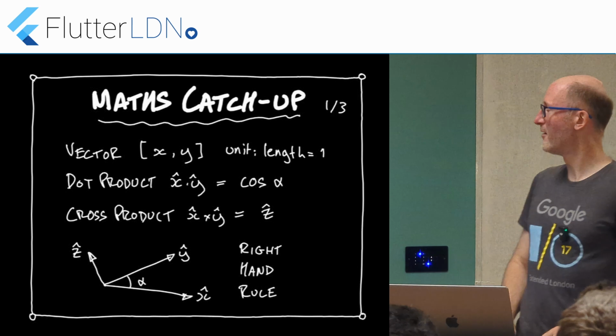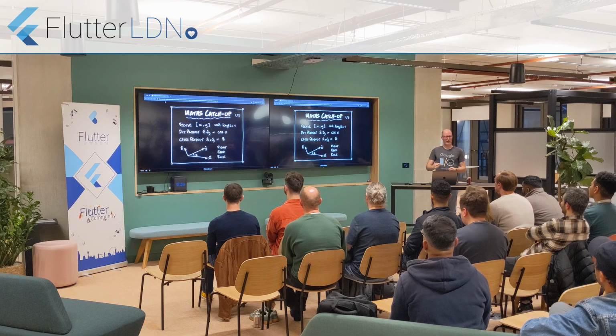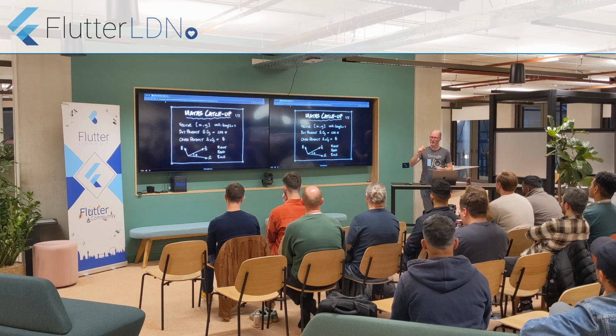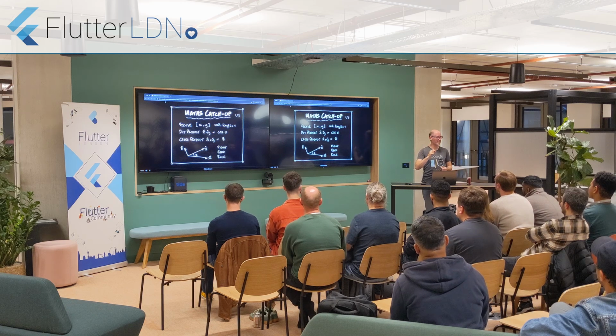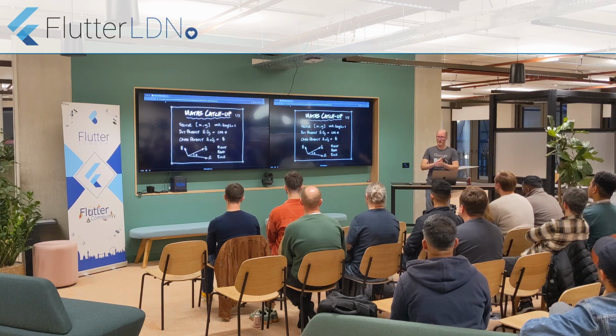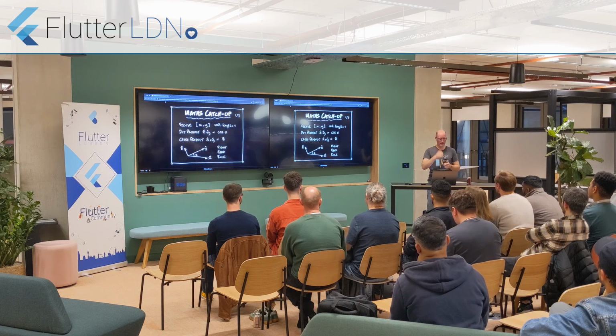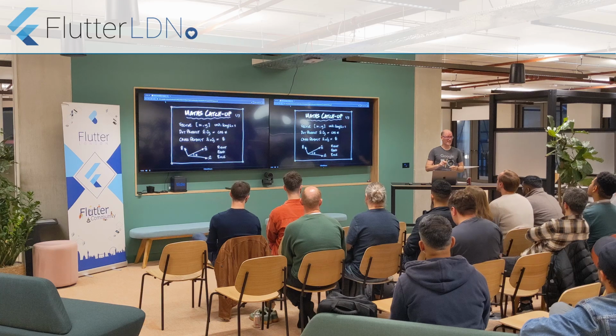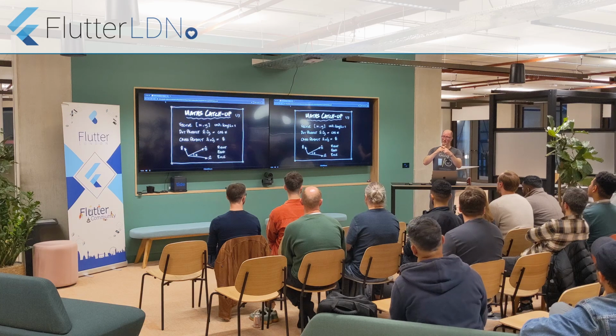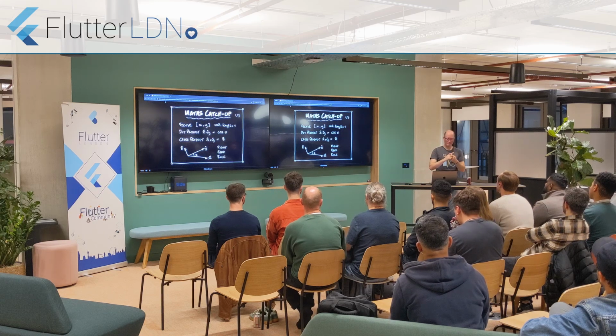Okay, a quick revision of the maths. A vector could represent a coordinate in 2 or 3 dimensions, or it could represent a direction, just a list of 2 or 3 numbers. The idea of a unit vector means that the modulus, the length of the vector, is one unit, whatever direction it's pointing. And just a couple of tools about multiplying 2 vectors together. There are 2 ways to do it. You have a dot product, which gives you a scalar value, a float. It tells you the angle between the vectors, and also the cosine of the angle between 2 vectors. So if 2 vectors are at 90 degrees, the dot product will result in 0.